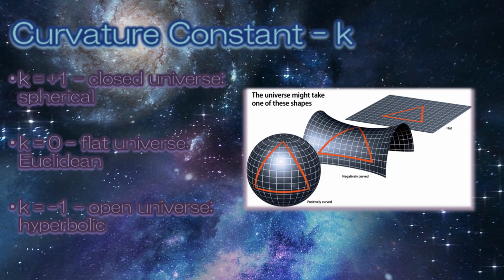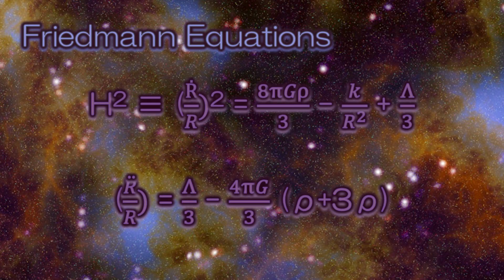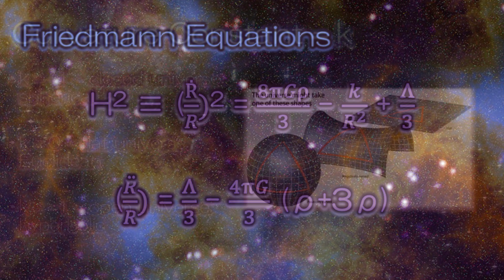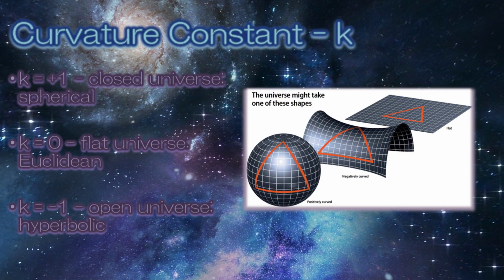The curvature constant k appears in the Friedmann equations. These equations were derived to describe the expansion of the homogeneous and isotropic universe. This takes place within the frame of general relativity due to the fact that they are derived from Einstein's field equations. It's really quite interesting. Aside from the Drake equation, the Friedmann equations are my favorite to play around with. You should give them a quick look if you're not spooked by numberless equations. Current measurements suggest that the curvature constant k equals 0, or that we live in a flat Euclidean universe.